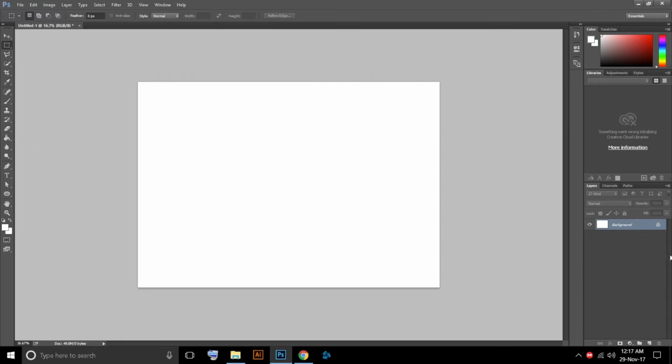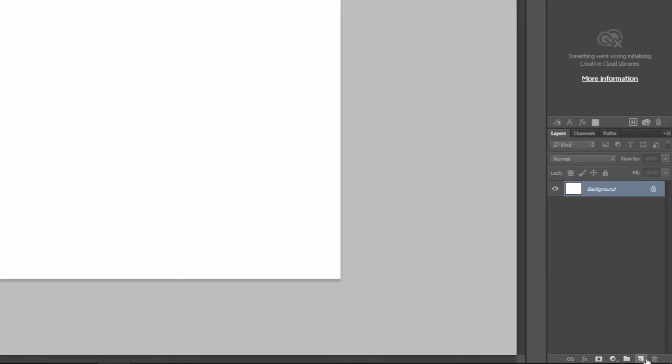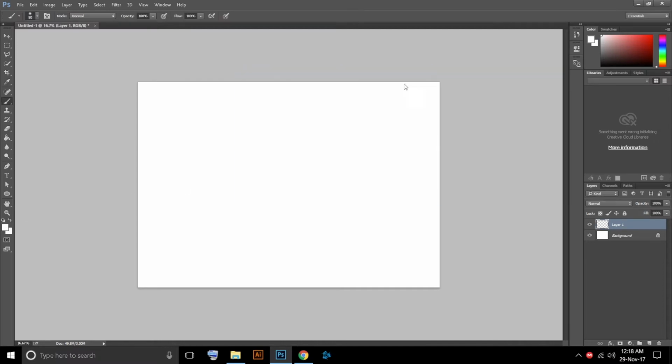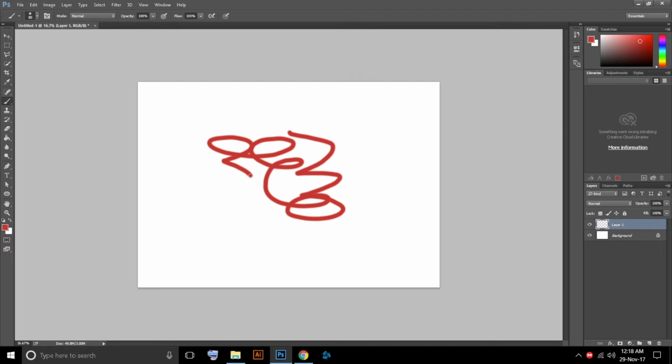We won't be using many tools in here, so you will learn about them as we go, but I just want you to focus on the layers. This is the most important part. So layers are just basically different pages. You can click here to add a new layer. So now we have two layers, one background and one layer 1. So to make it easier for you, whatever you do in layer 1 won't affect the background. So you can do whatever you like to layer 1 and the background layer won't be affected. So it's useful if you want to make some changes to your text and don't want to affect your background.